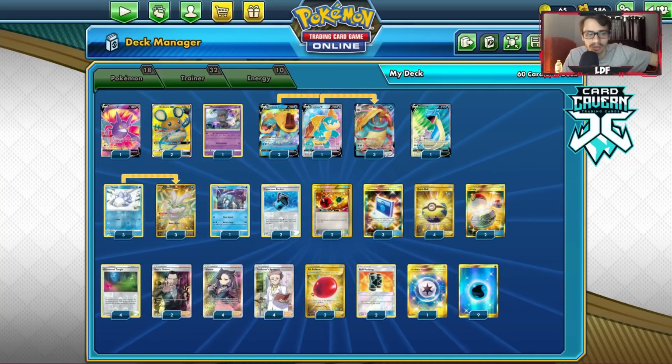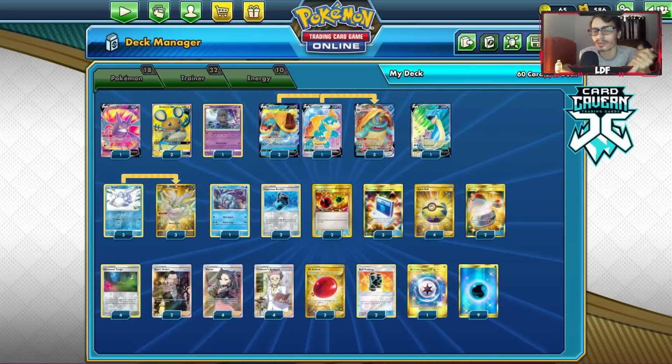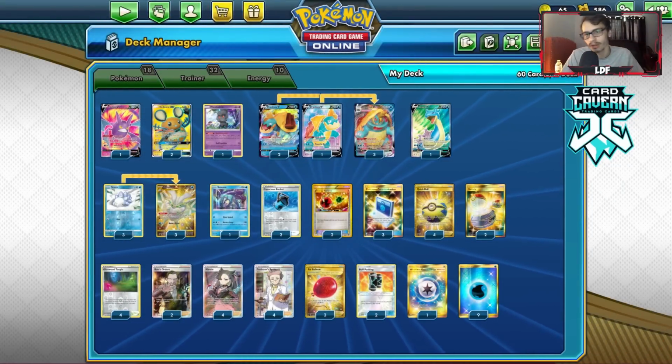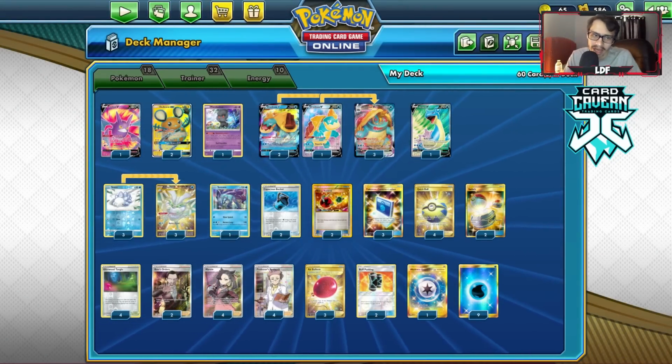So let's look at the list here. So this is my Drednaw VMAX list. It's a pretty vanilla-y list of what you see with Frosmoth. There's a few other ways you could play Drednaw. You could play with like Rose, Silvally, but I already have something else in mind with Rose and Silvally for tomorrow's video. But Drednaw VMAX here, I mean, it's just kind of a no-brainer to play with Frosmoth.